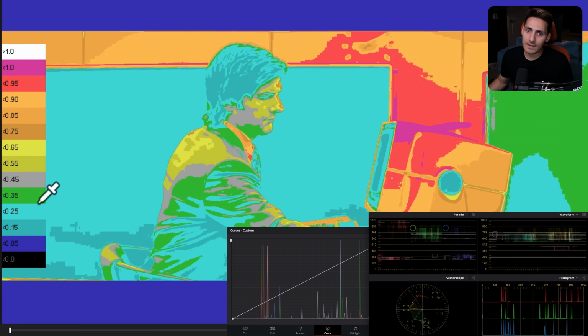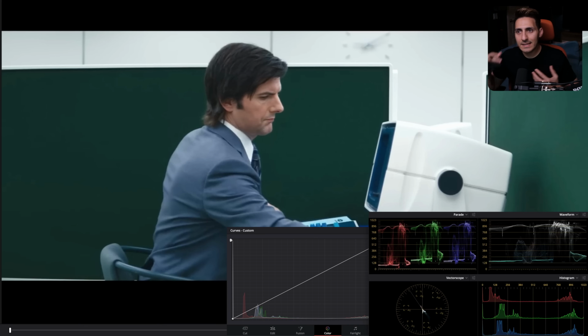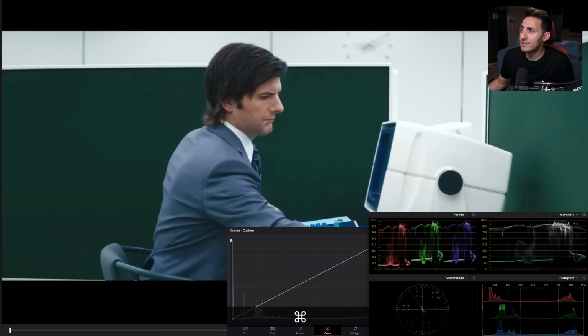Everything is going to live right here. It's going to be very soft on the bottom end, and then it just picks up. It ramps up in this area. And that's why curves. Mess around with it, get in the habit of using them, because you're going to end up with really, really interesting looks.